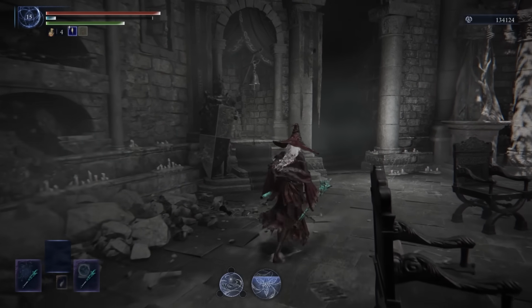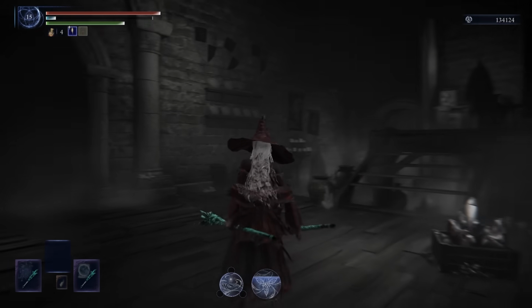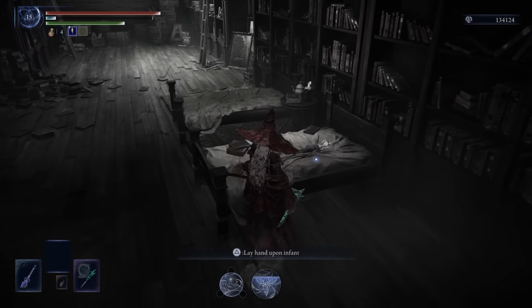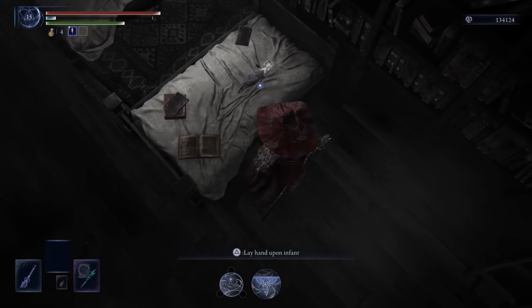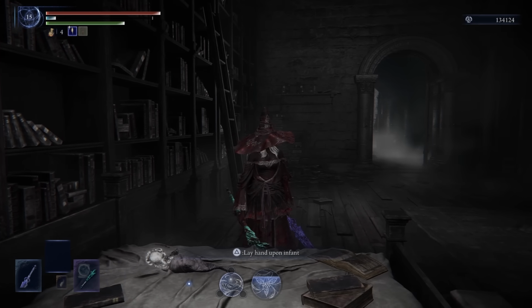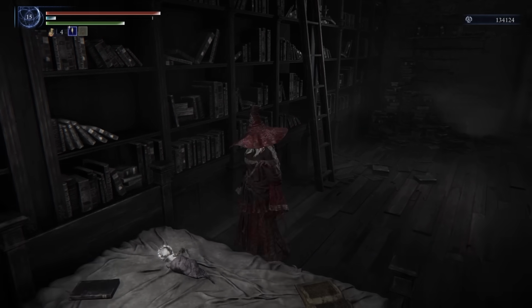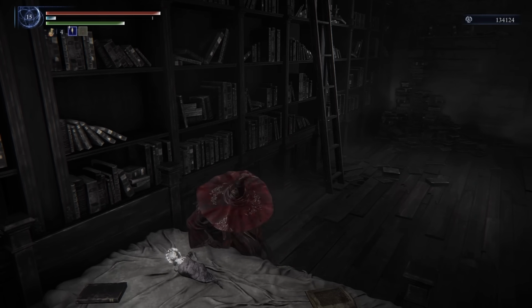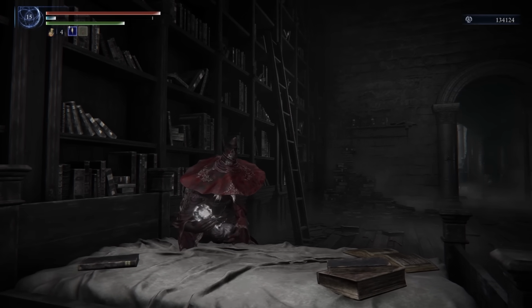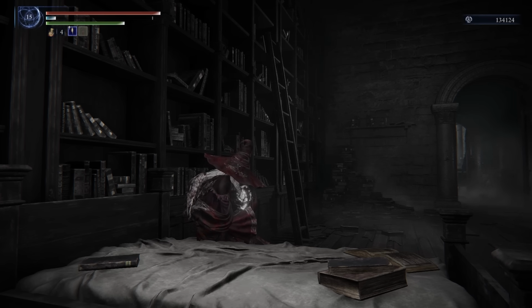Instead, head towards the waiting room, which is still accessible, and as you approach, you'll begin to hear the soft sound of a child crying, and this time on the bed, you'll see the swaddled, shadowy form of the infant. You actually get to see what Recluse's child looks like, and I didn't expect for them to have such a cute little blobby character model. I can imagine that previously, the more the infant consumed, the larger and more fearsome the shadow grew. But now released from the Night Lord, it assumed its original infant size, and in a quiet and tender conclusion, the recluse reaches for her child and cradles it against her, finally giving it the love and acceptance it had been missing from its mother.